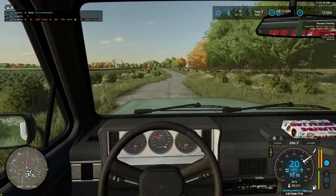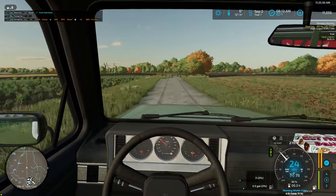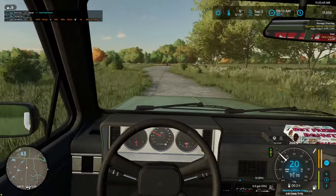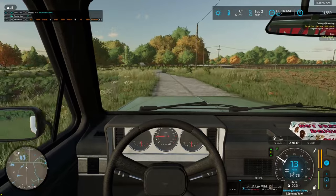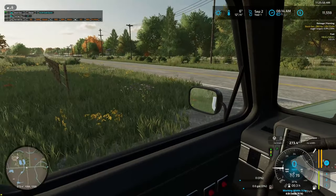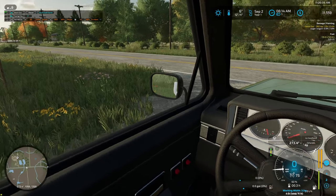We're going to go there, pick up the grain cart, and we're going to come back and actually get started on the harvest. We're not going to run faster than 30, so we'll keep it below that — not faster than 40 miles per hour. I'm actually going to turn the camera off so I don't get trouble with distracted driving. I'll bring you guys back when we get to our destination.